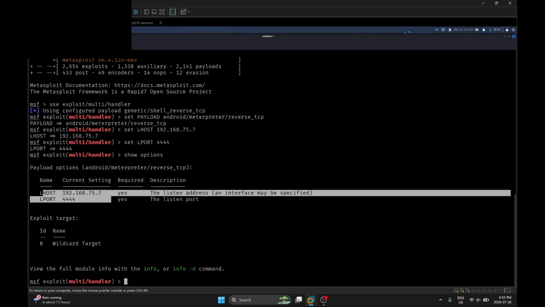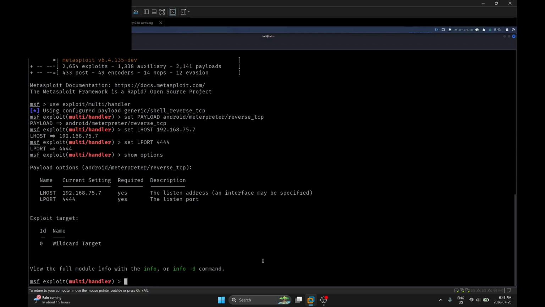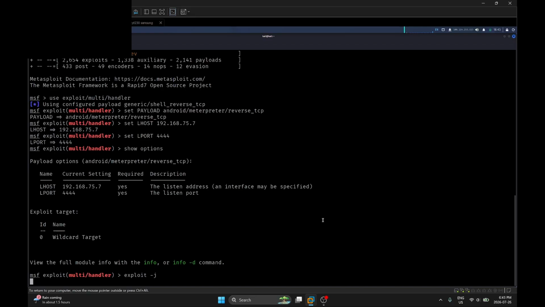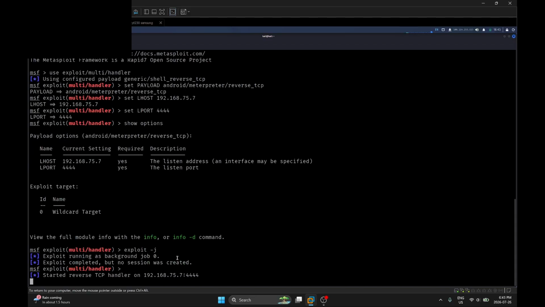Now these parameters are all correct. Then we'll go ahead and exploit. Now it has been created.